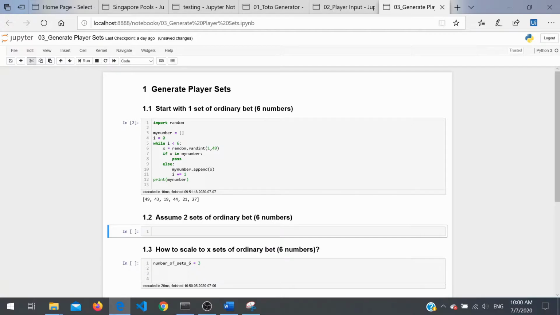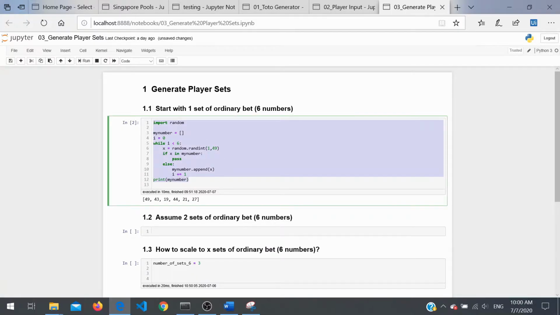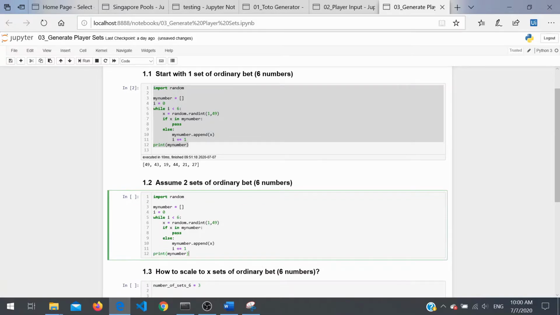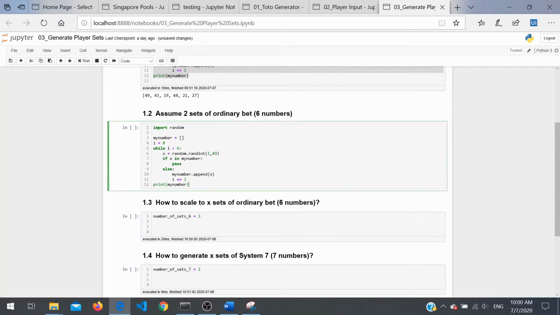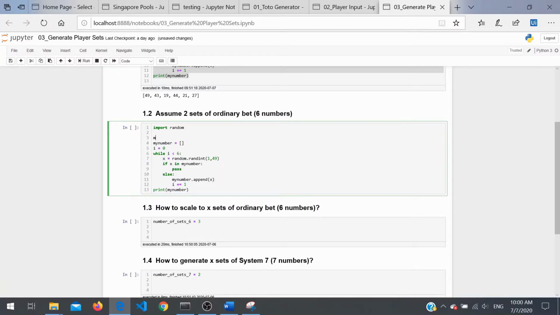Now that we have learned how to create with one set of ordinary bet, can we do for 2 sets? To do this, what we'll do is that we'll copy everything here. Now, we will be putting my number into another list. So for that, we will create another list here. Okay, my list is equal to square bracket.